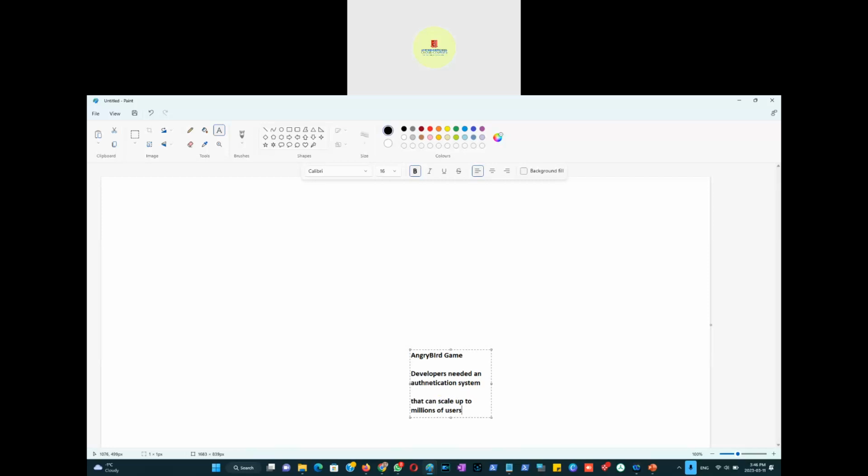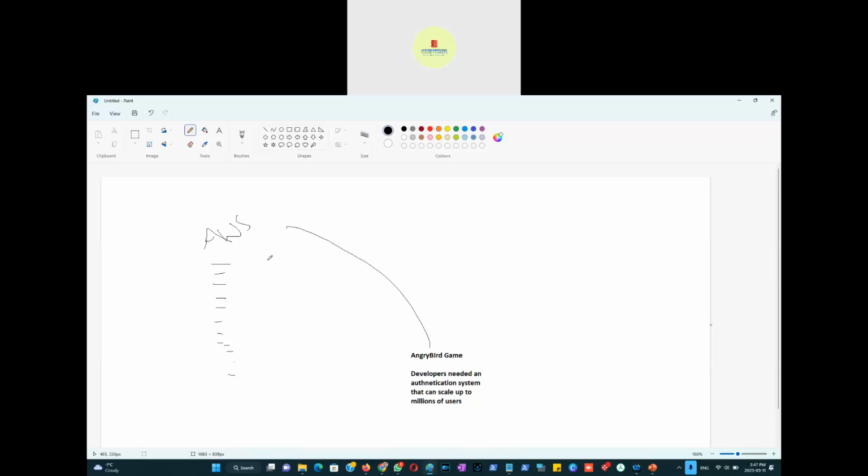And if it increases to more than that, it will say, hey, keep them coming. I have so much capacity. It can scale up to millions of users. So if they wanted that, then they can connect to AWS. Suppose the Angry Birds team connected to AWS, and then they wanted all the user information, city, country, what kind of games you like, and all kinds of other custom questions they wanted the users to fill when they're signing up. And then there would be millions of users, so they will be connecting again and again and again.